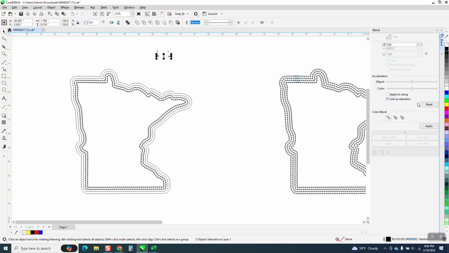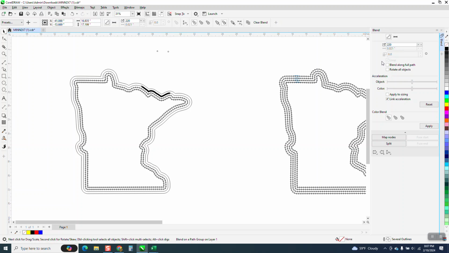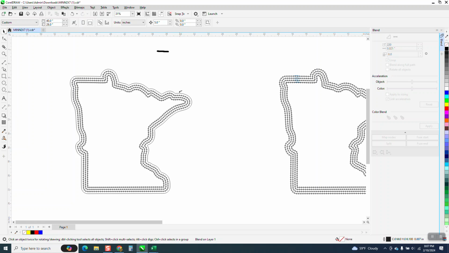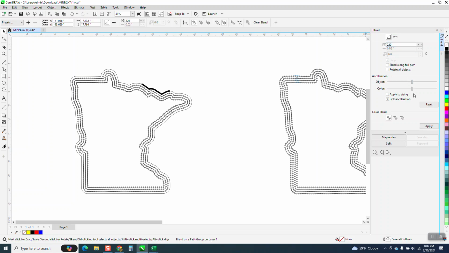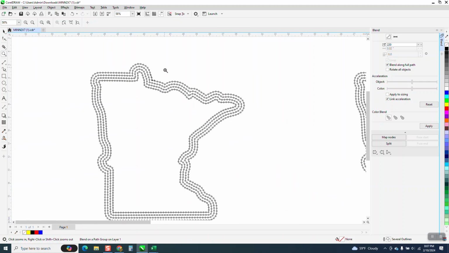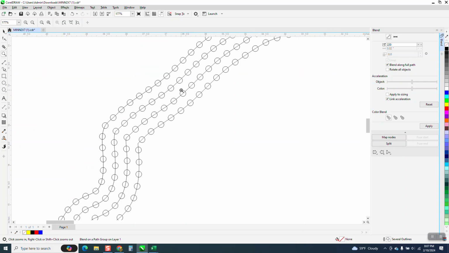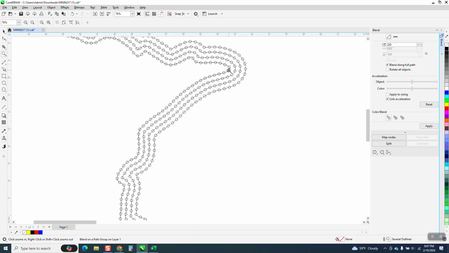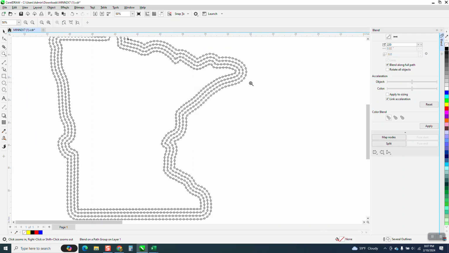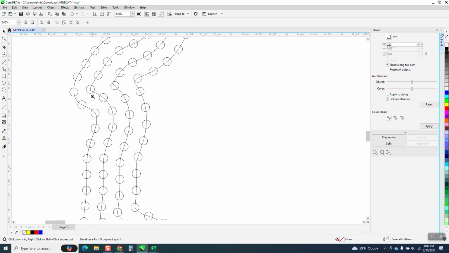And then I'm going to grab these. This is pretty easy. The only disadvantage is the blend's a little bit harder to break apart. And then blend along full path. You don't have to rotate them because they're perfect spheres or circles. And one more time, blend on full path. Now, the more I look at this, it might even be better to leave the lines, because for the ones going around the corner, people are maybe less likely to get off, especially in some spots, maybe not.